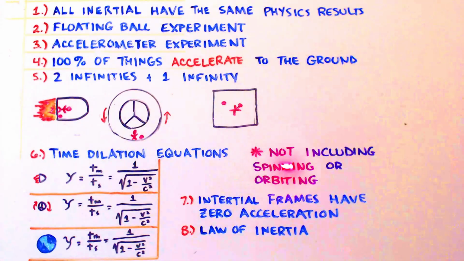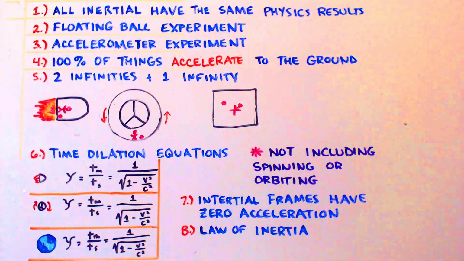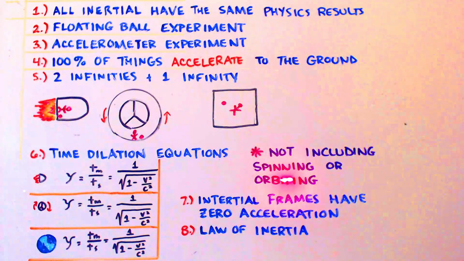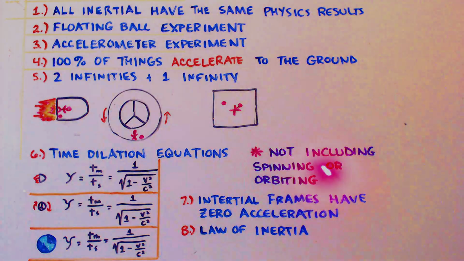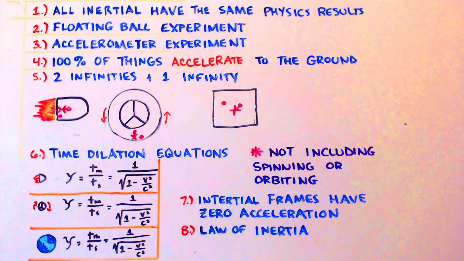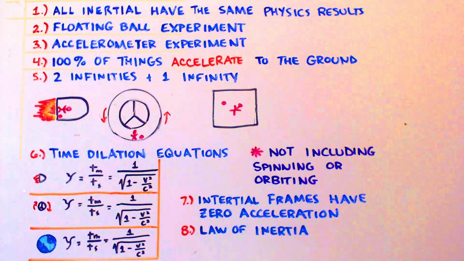First thing I want to bring up is that we're not including spinning or orbiting. Obviously if it's spinning, the Earth is automatically an accelerated frame of reference, but we're going to take that out of the equation. Orbiting doesn't have anything to do with acceleration, but most people think it does, so we're going to take it out of the equation too. So our planet Earth is just sitting there. It's not spinning, it's not orbiting, it's just constant velocity going through space. It is still an accelerated frame of reference at that point. We're going to go over 20 reasons why.